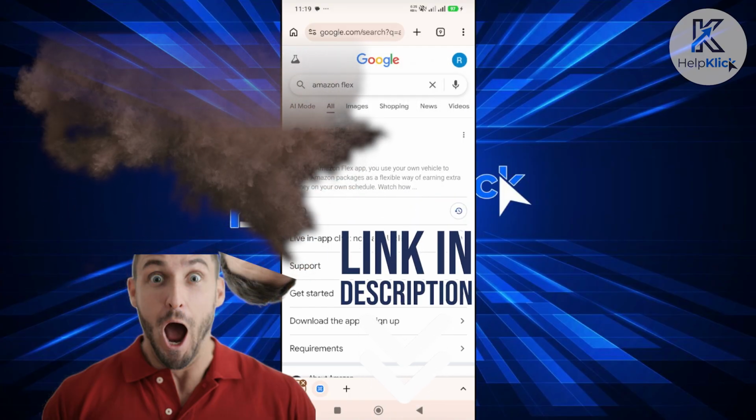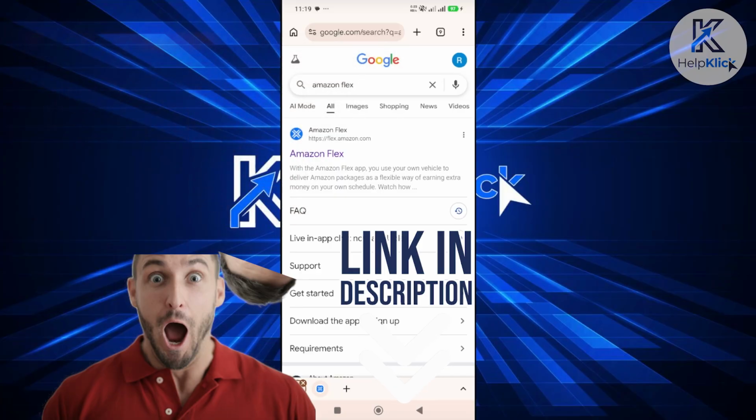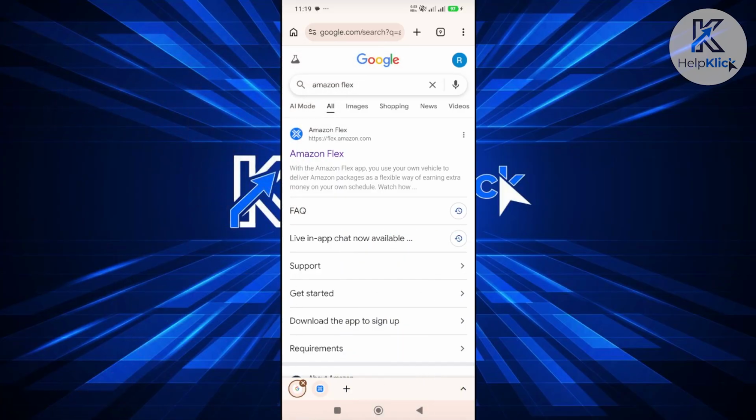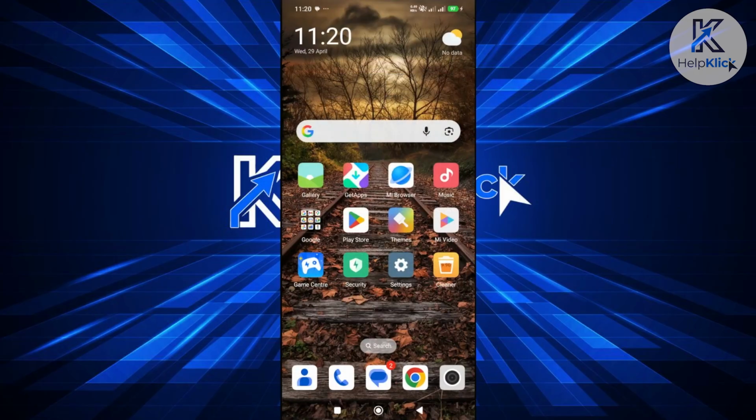So let's get started. You might be wondering how to exactly make an Amazon Flex account here in the UK. Well, it's pretty much the same as creating an account in different regions. So how to exactly do it? First things first, you need to download the app because you can only create an account inside their app. Typically you just open up the Google Play Store, look for Amazon Flex, and that would appear in your Google Play Store.